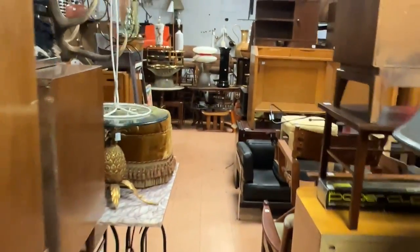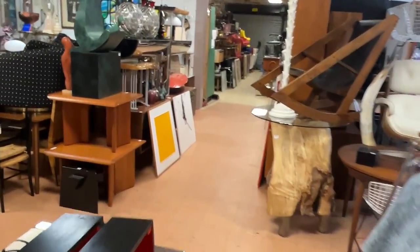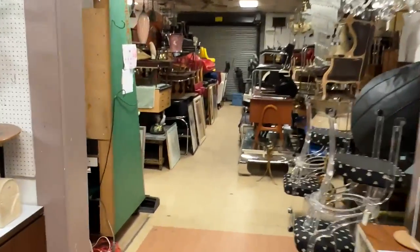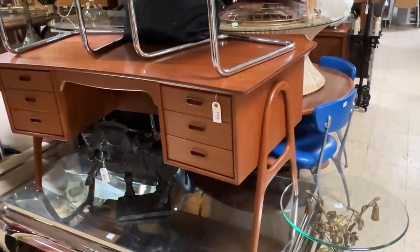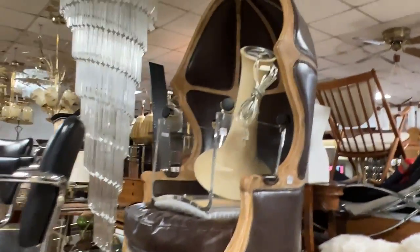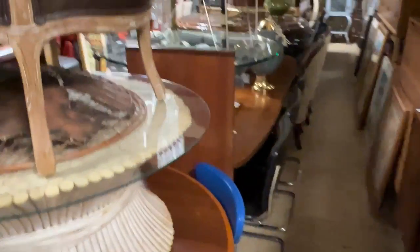Once Day Two is over, we're into Day Three. Day Three is Thursday, April 7th. All these auctions begin at 10 a.m. We start over here in this room — a nice desk, lot 1201. Then we go around this room: you have the hooded chair and sets of dining furniture.